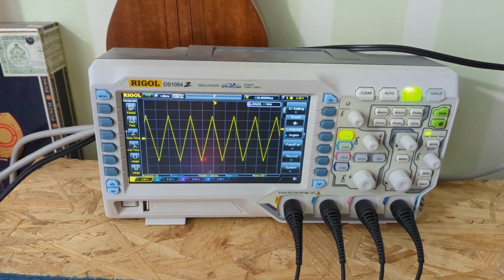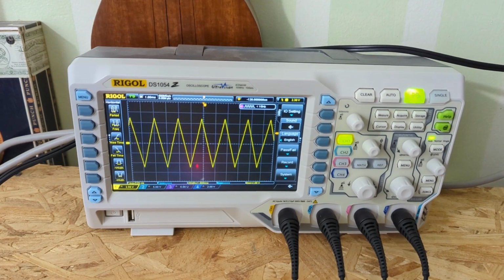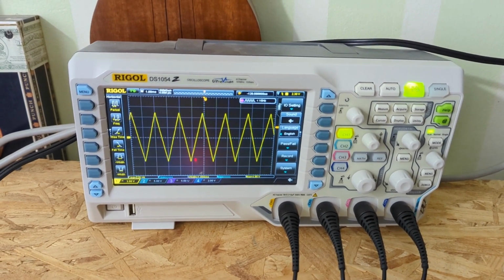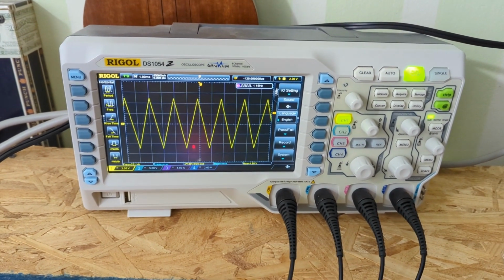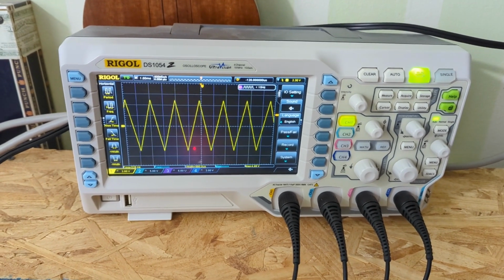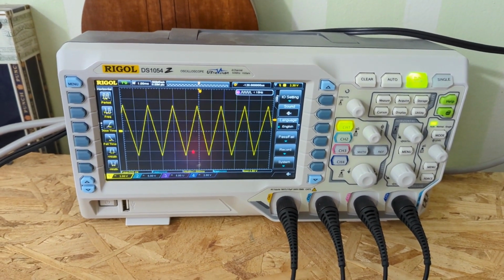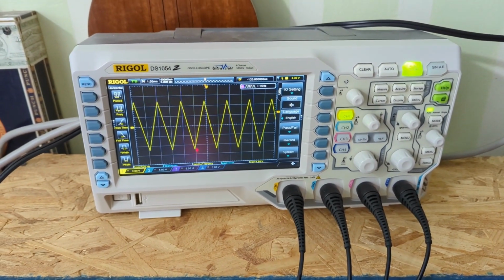This is my oscilloscope. I've had it for a couple of years now. It's been great. It does everything I need it to do. It's invaluable doing troubleshooting or breadboarding. It's lightweight, doesn't take up much space. You can see it lives on just this narrow little shelf here.